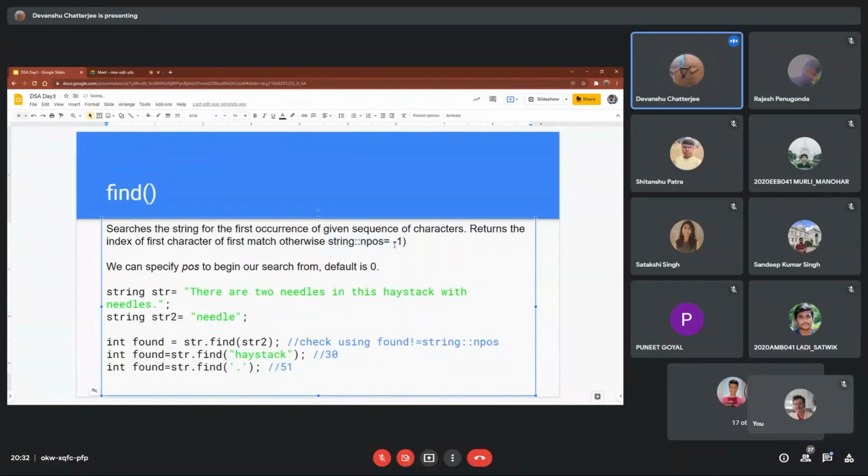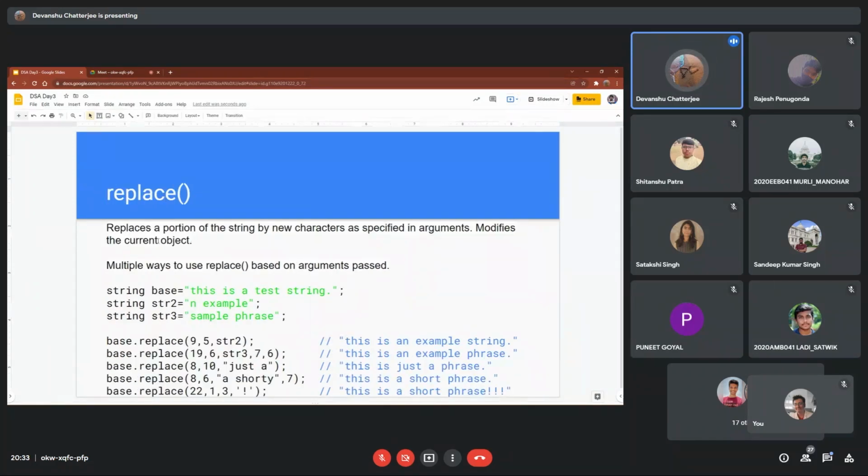So basically, if find doesn't get any matches, it will return us -1, or what we formally call string npos. So we can check if it was found or not. If found is not equal to string npos, then it means that it has found some kind of match in the string. That is how we put it in an if statement.